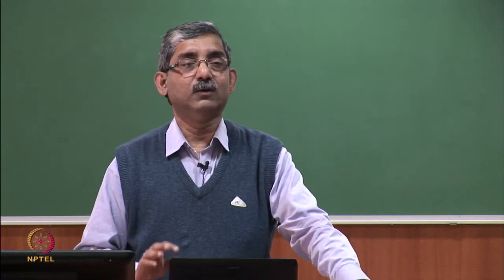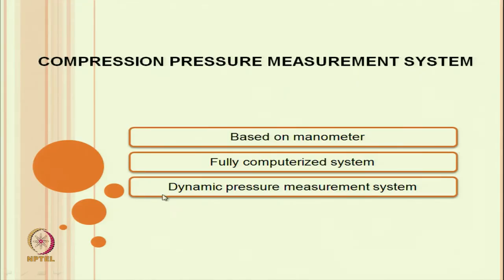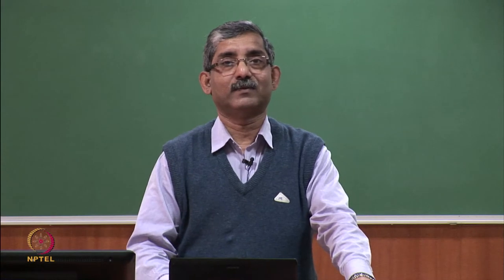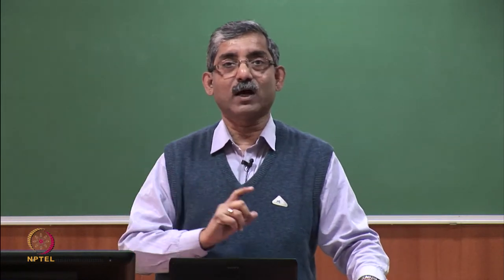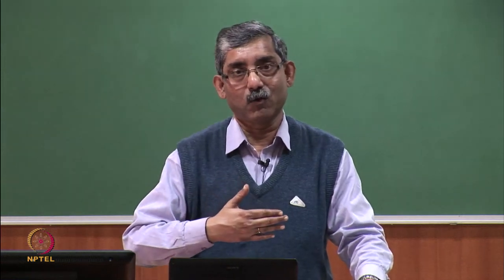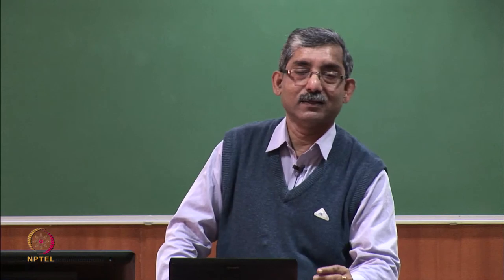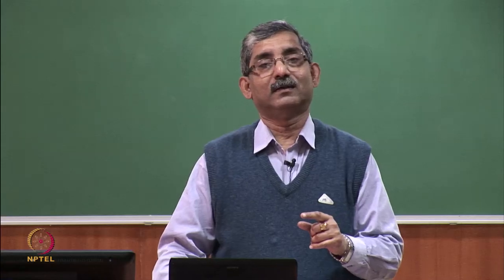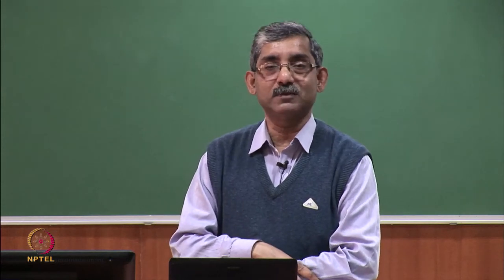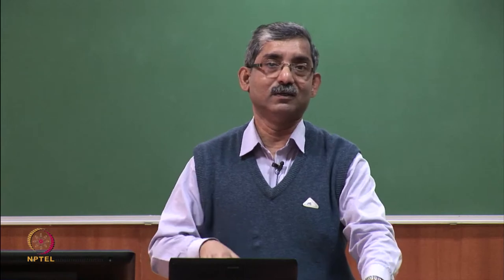profiling, then we have to use another system, that is dynamic pressure measurement system. In dynamic pressure measurement system, we can have different parameters, like suppose someone is walking or running. To simulate this walking, whether it is walking fast or walking slow, that change in the rate of cycle should be possible here. And also we may find that different persons will have different hardness of their limbs, or also during walking or standing there will be expansion and contraction of the muscle.